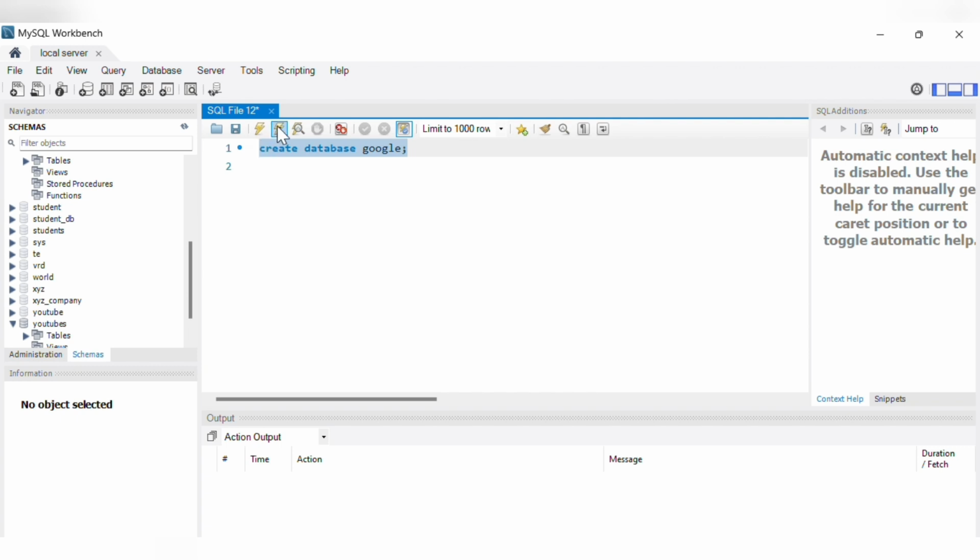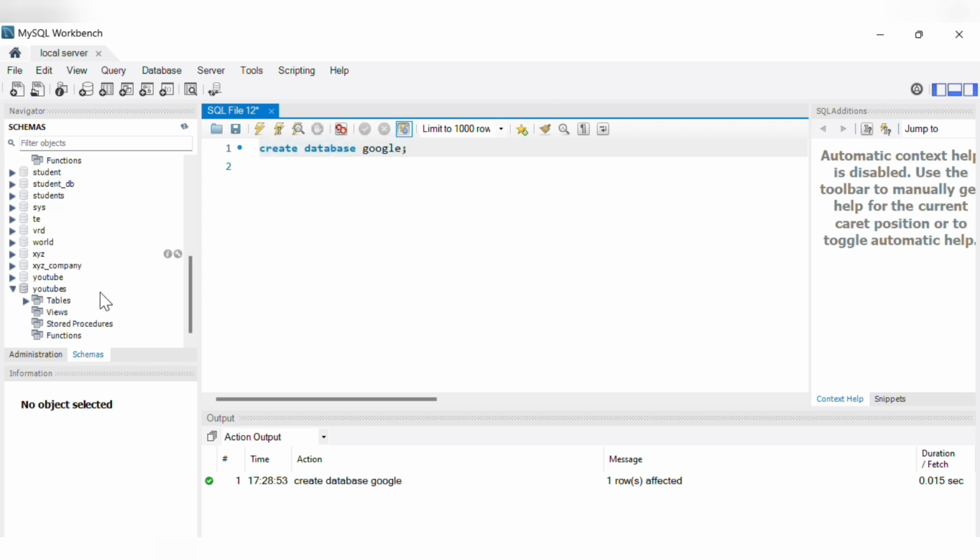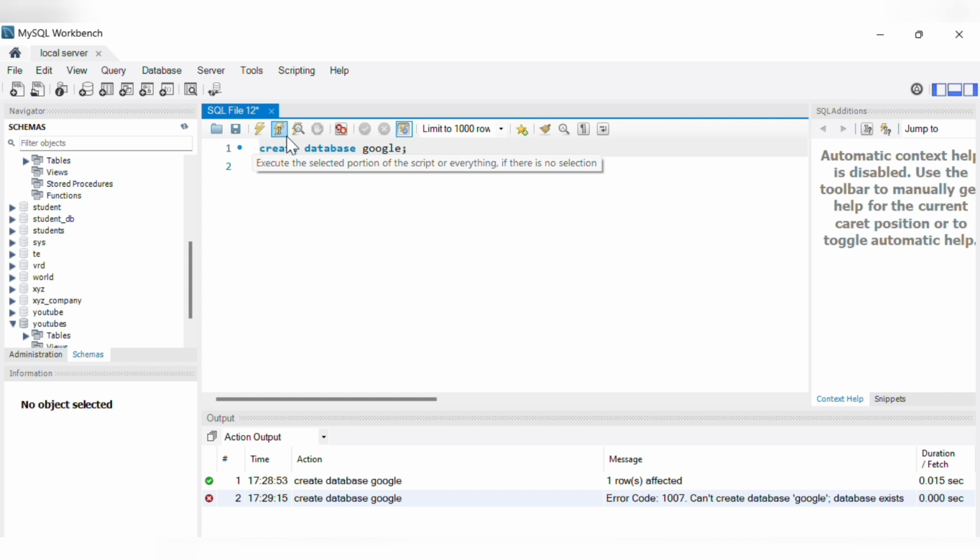Simply select all the queries and click on execute the statement under the keyboard cursor. So we select and create the database Google. Our database Google has been created, and this side panel is called the schema. Click on the execute button. Why is there an error?